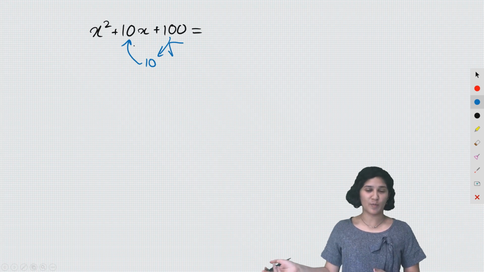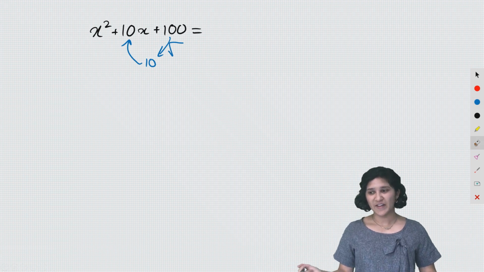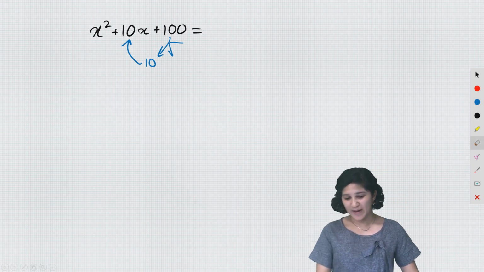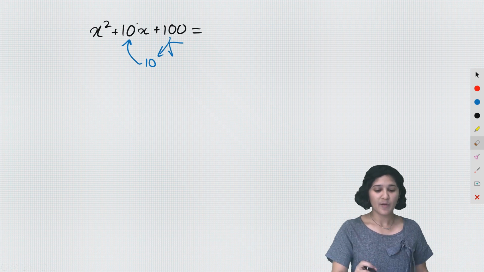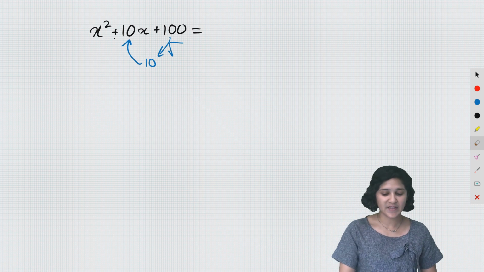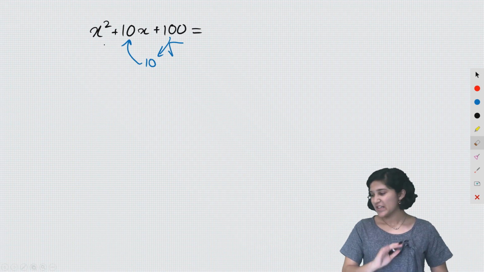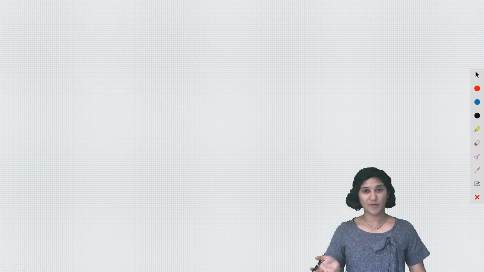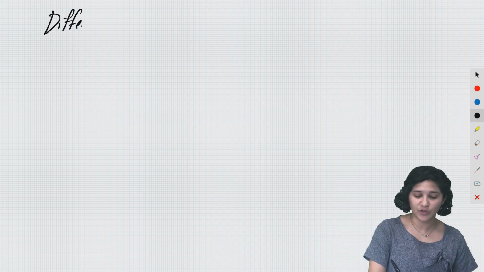And then I would have to go about it trying to do my normal monic factorization. Okay? So don't be fooled by just seeing a square number and immediately launching into your perfect square. Both things have to be true, that this is a square number and this is double the square root of that number. Okay? So that's our first special form of quadratics. The second one is called a difference of two squares.